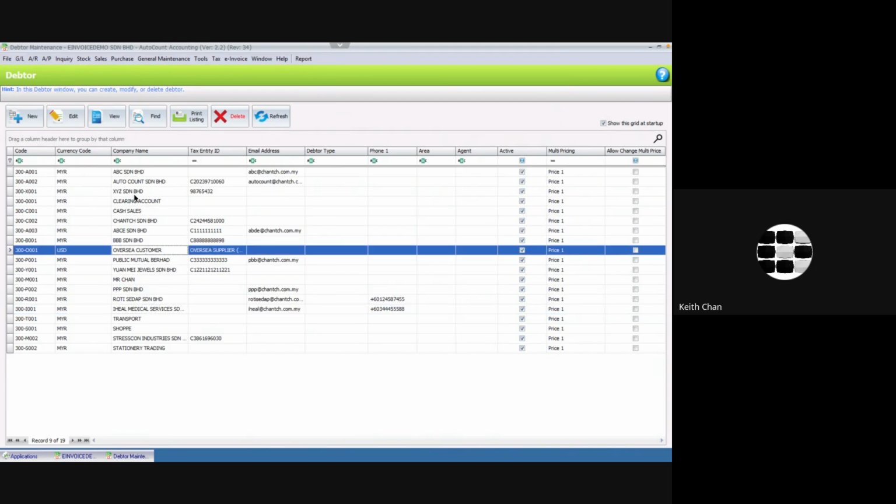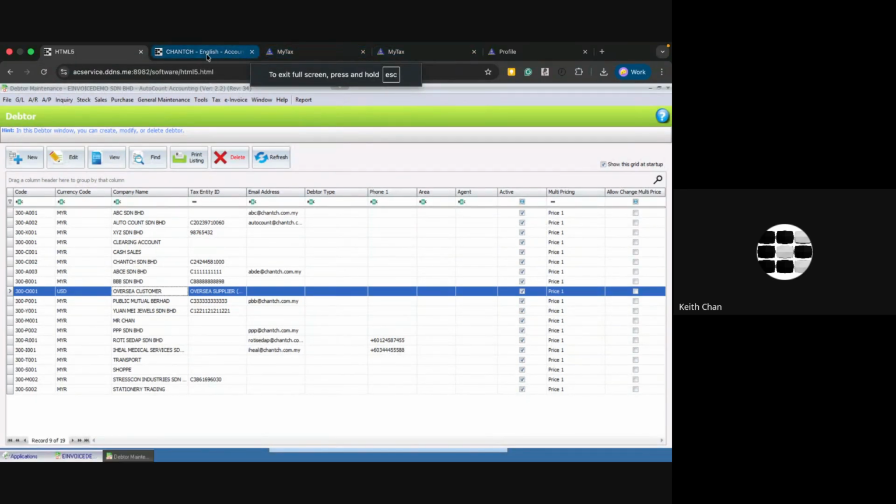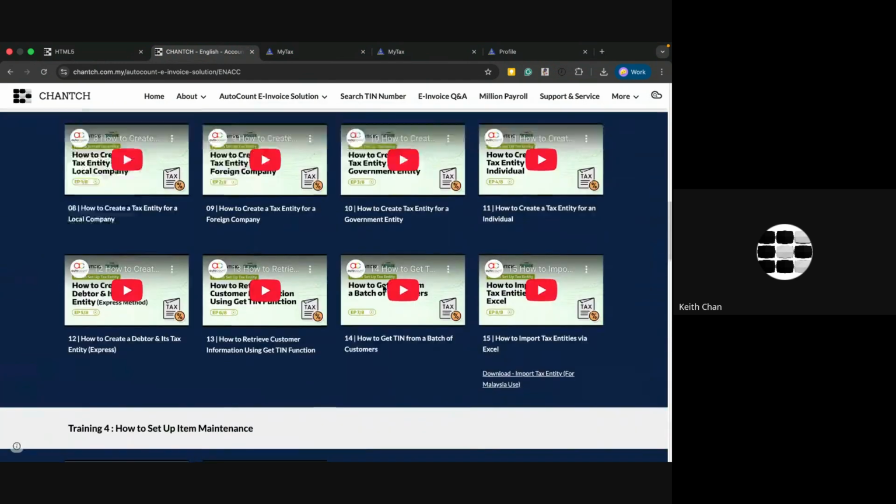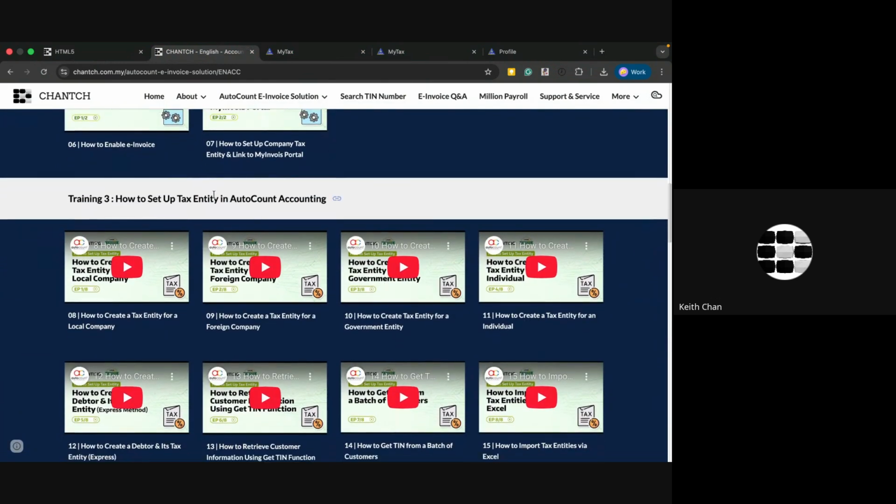Before this, you might already have asked the customer for their e-invoice information. If you have that information in Excel, then you can come to my website here to get these steps. This is under training 3 already.